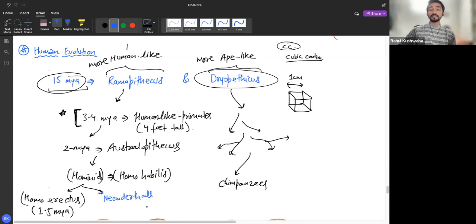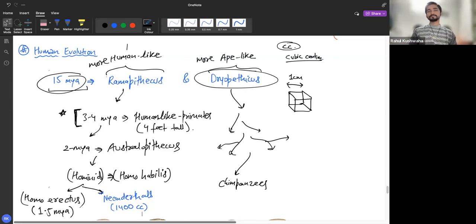which are more recent, and Neanderthals look very, very similar to humans. So Neanderthals, Homo neanderthalensis, were also very close to humans. And in fact, they were living and sharing the planet with Homo sapiens. And we have fossil evidences of both Homo sapiens and Homo neanderthalensis from the same time period. And they had huge brains, 1400 cc. And this is probably the biggest brain that human evolution has seen.